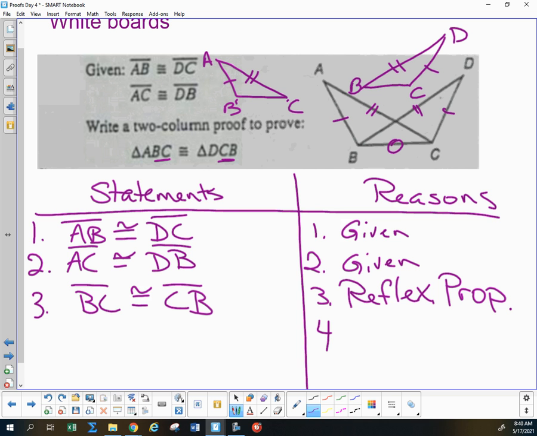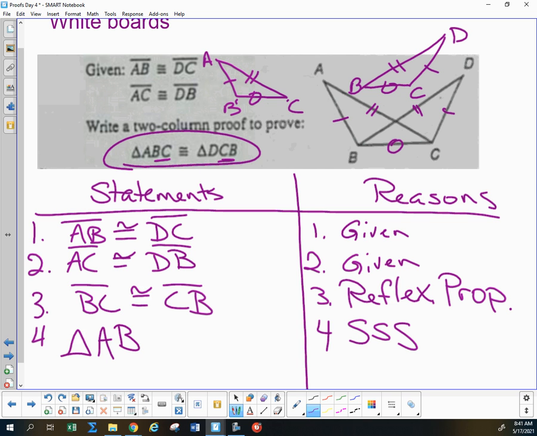Okay, so then if I also mark it on my separate pictures, do I have enough that I can say the triangles are congruent? See a bunch of heads nodding. Shout out, what's the reason? SSS, I've marked all three sides on my pictures. And so triangle, I'm going to copy it in the same order they had here, ABC, is congruent to triangle DCB.